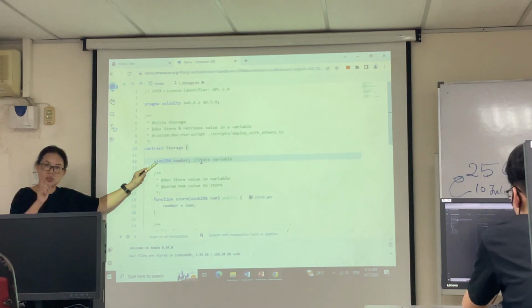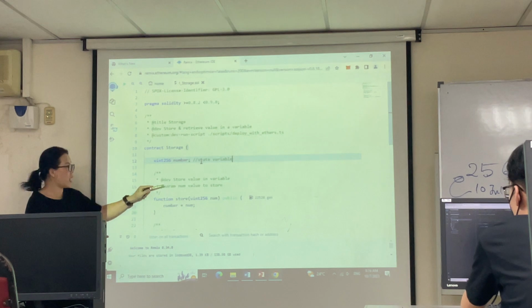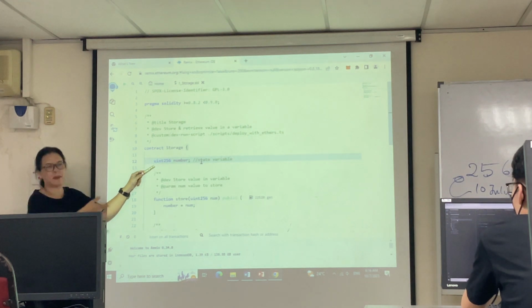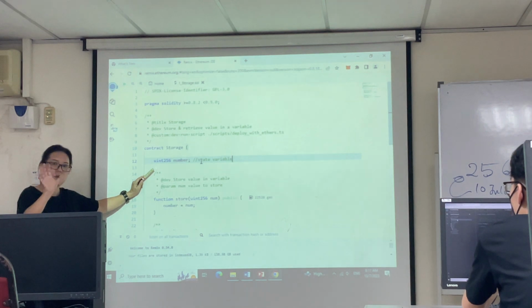This variable is not created in any function. It's outside of any function. Usually, in C programming or Java, we say this is a public variable, because it's not inside a function. But in Solidity, we also have public variable, but that is another thing.